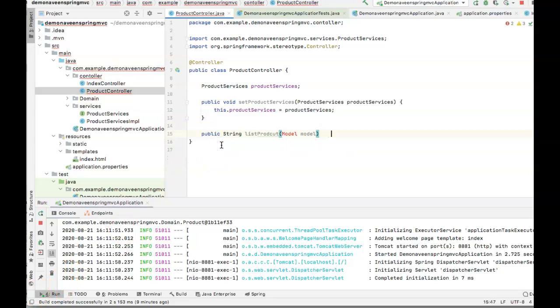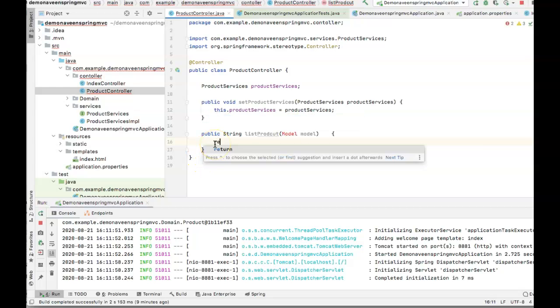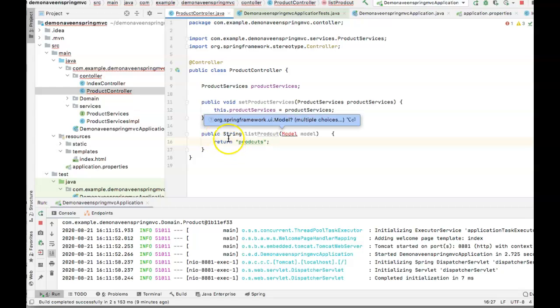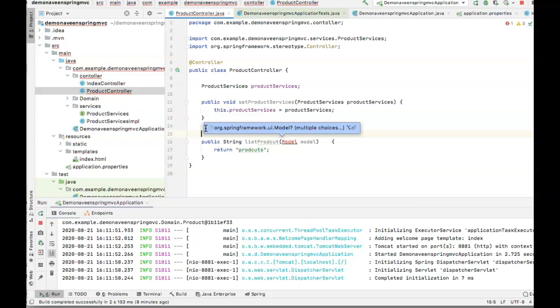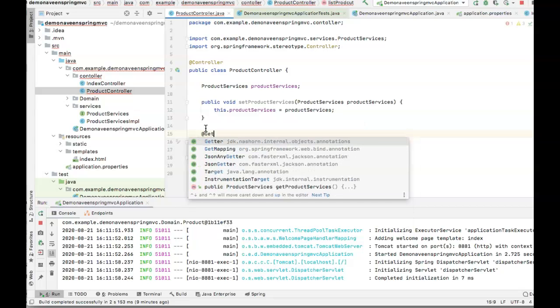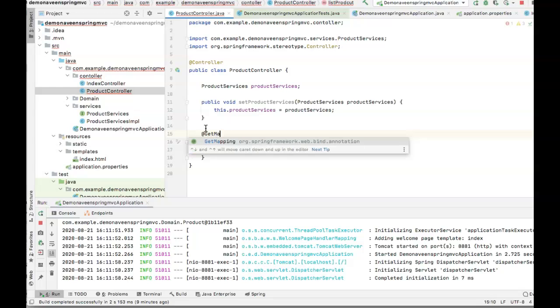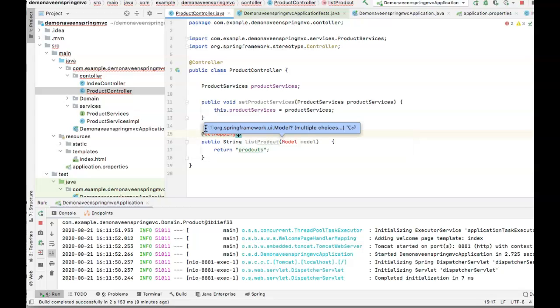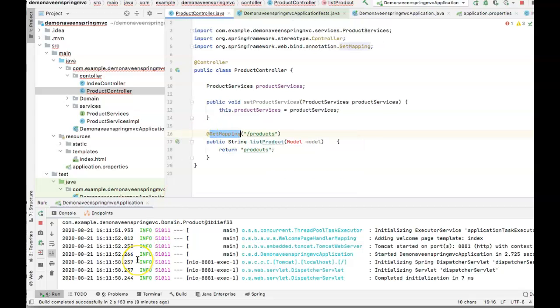So you say return products. You're returning the view of this, which we need to build, which we haven't built yet. So we do that, return products, and then you want the GetMapping, and you say /products. So we do that, import the class.